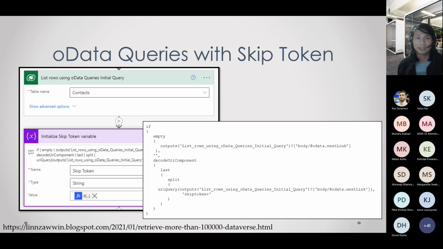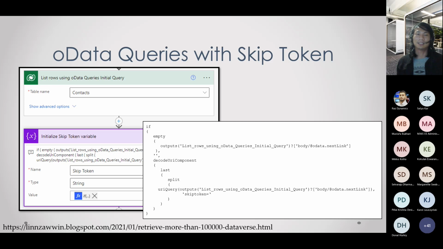Otherwise, we just use decodeURIComponent to split the value after the skip token in the OData next link property. So it seems a little bit complicated, but if you look at the output of the flow, you will understand what I was trying to achieve.